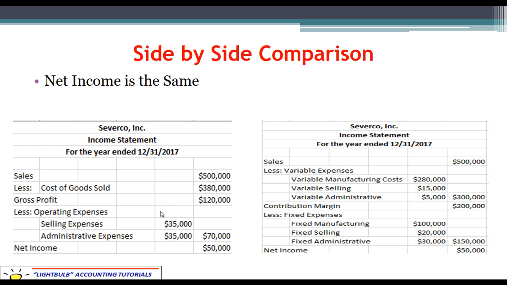Under the traditional method, the first cost is your product cost. Second cost is your period. Under the contribution margin statement, the first cost is variable cost. The second cost is fixed cost. So you only use one of the classifications for each statement. It's either product and period or fixed and variable. The key challenge to this is remembering for each of the statements which categorization do you use.